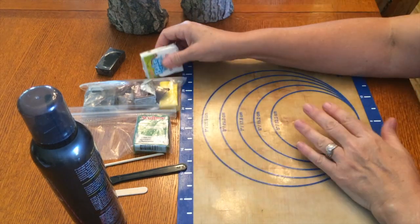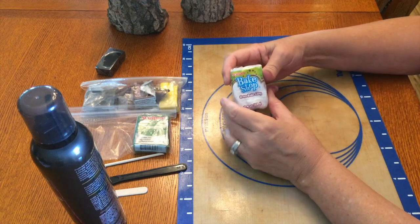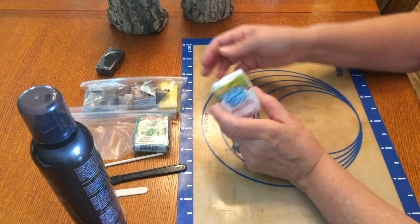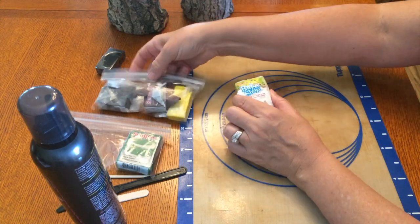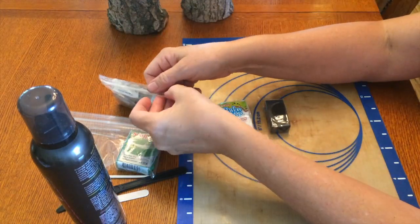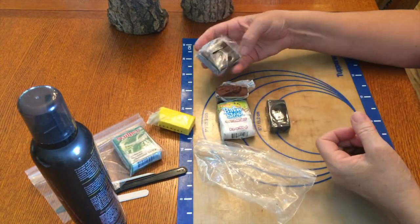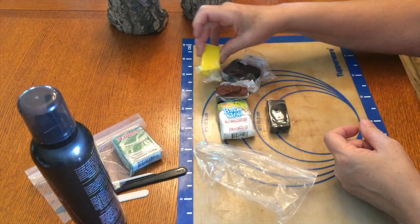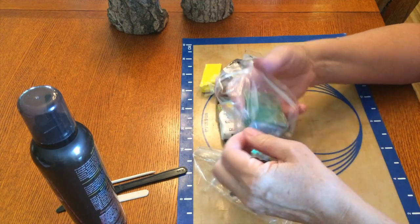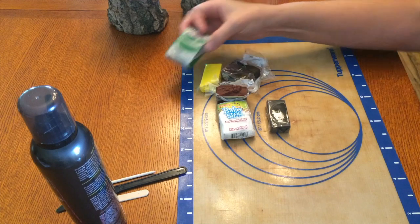So you want to start with a clean work surface, and we're going to make the door out of polymer clay, the kind that you bake. This is Sculpey. They also have Fimo or Fimo clay. It stays soft until you bake it, so you can reuse it over and over again. And we'll be using some white, some black, I have a couple of shades of brown that we'll be using, maybe some yellow, and possibly some green. So these are the colors of the Sculpey clay we'll be using.